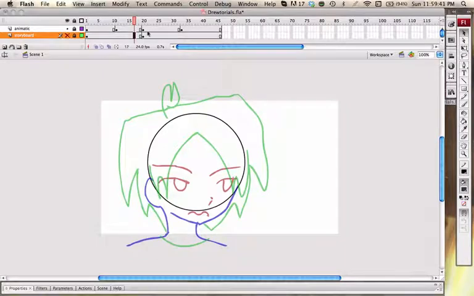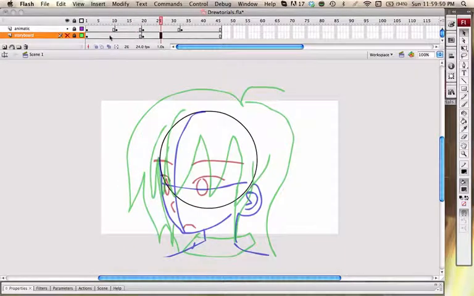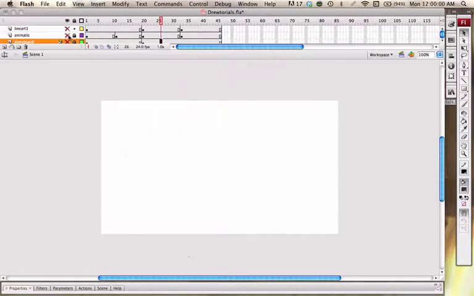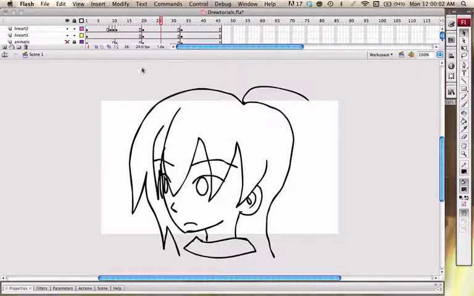Animatic determines how things will be moving and timed out. It's basically an animated storyboard, in this case at least. And then of course the line art. Oop, there it is. So we got Drew animated.